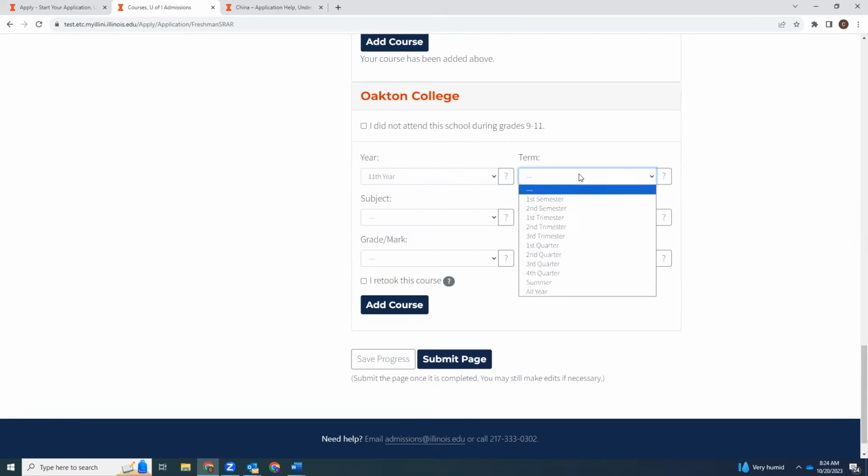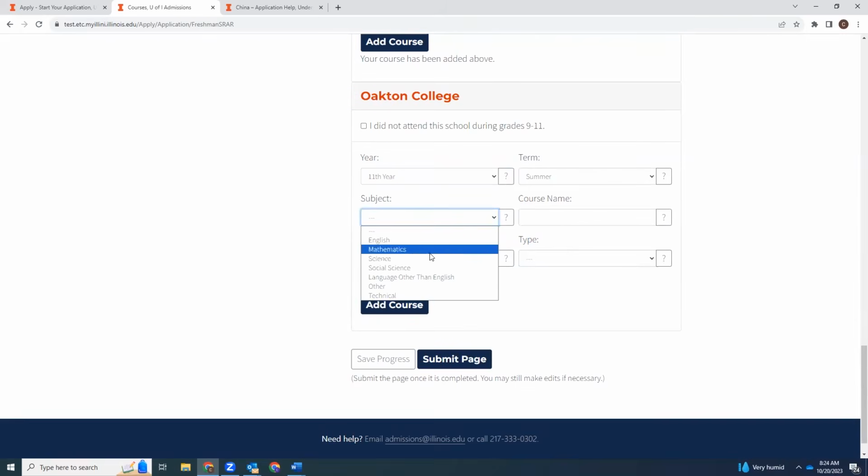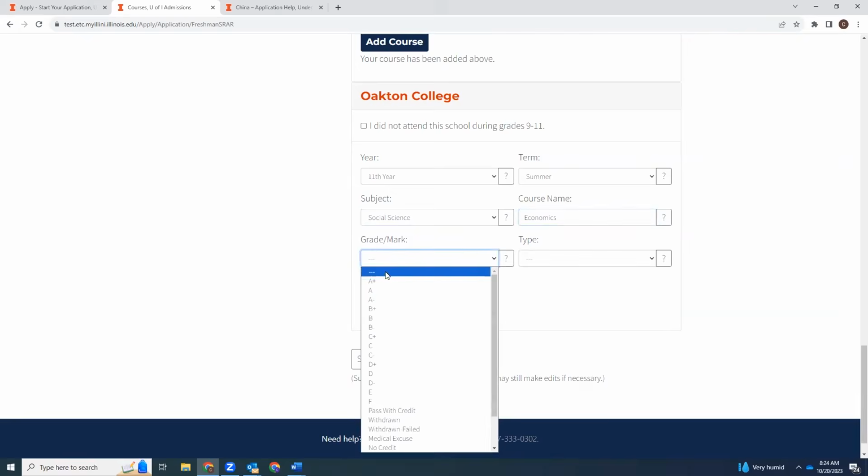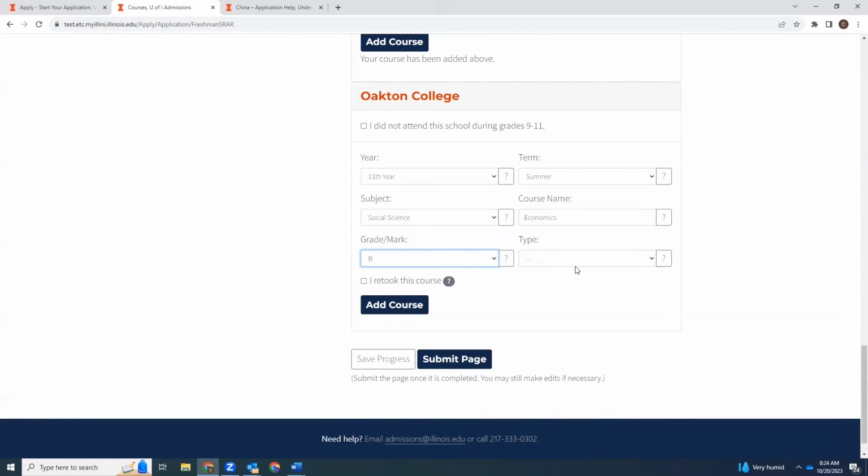So pick year 11, the summer term. Economics would be a social science. Let's say we got a B on that course. And then you will select either college or dual credit, whatever the situation calls for. In this case, we'll just say college. And then add course.